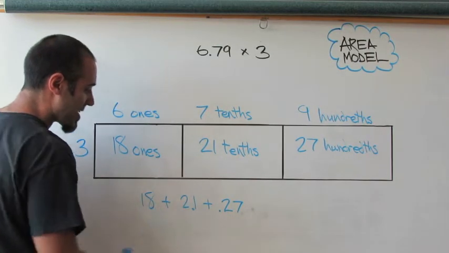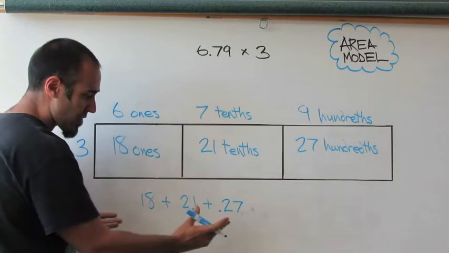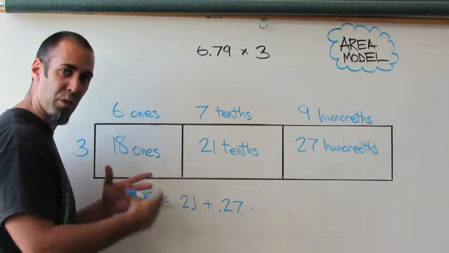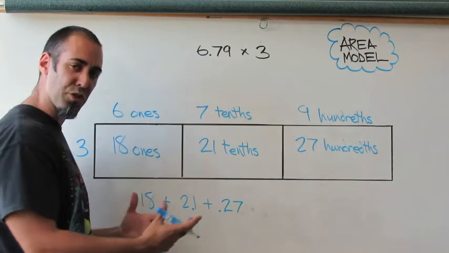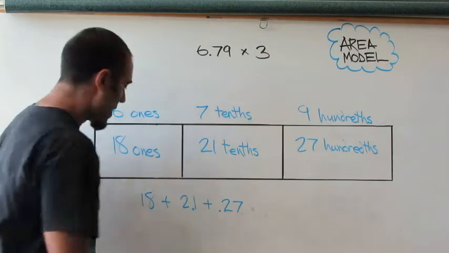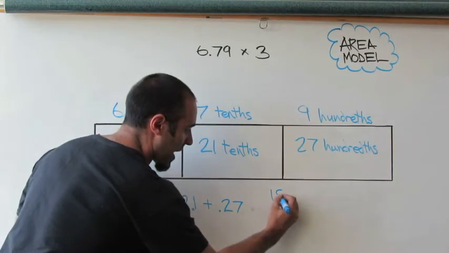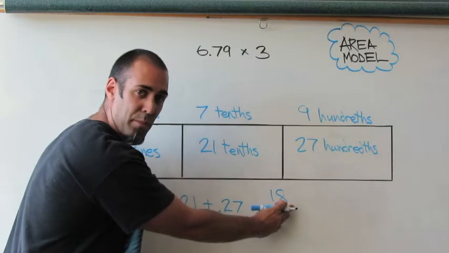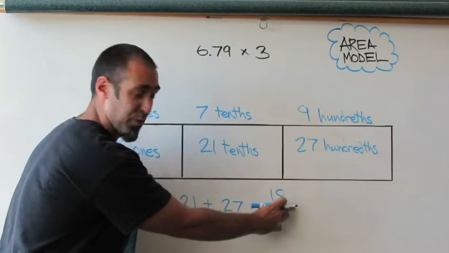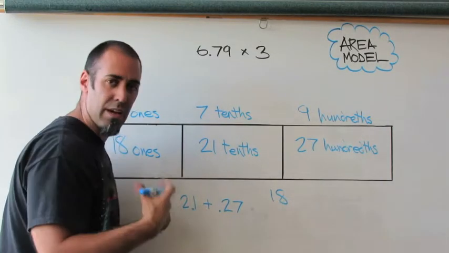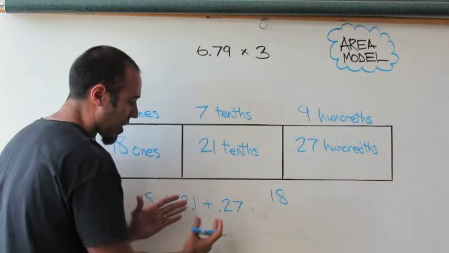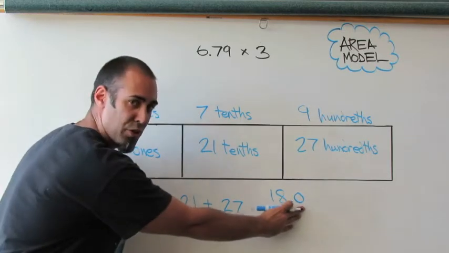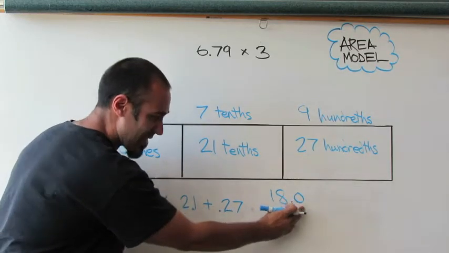Now, if we write this in a horizontal way, it can get a little confusing. So we're going to switch this. We're going to write it vertically so that we can better see how to do this problem by lining up our place values. So the first number, 18, will go on top. And we know that to the right of any whole number, invisible, right there, is a decimal point. And just to help us orient where these all go, I'm going to make that visible and show that there's no value in the decimal point, in the tens place.